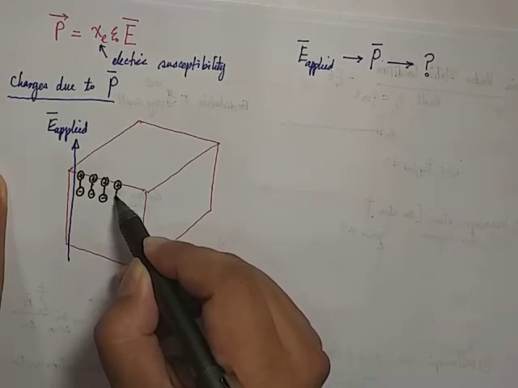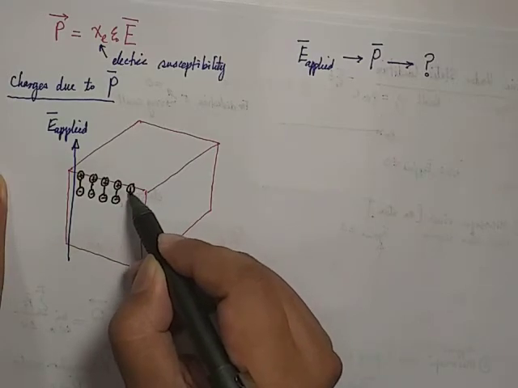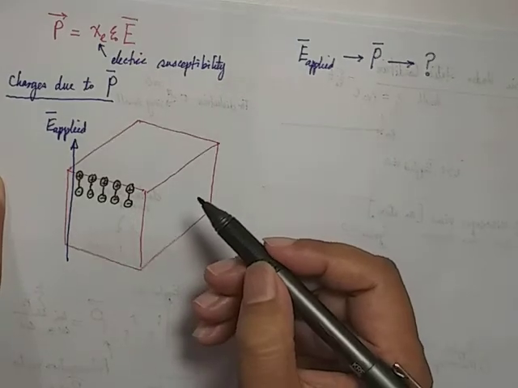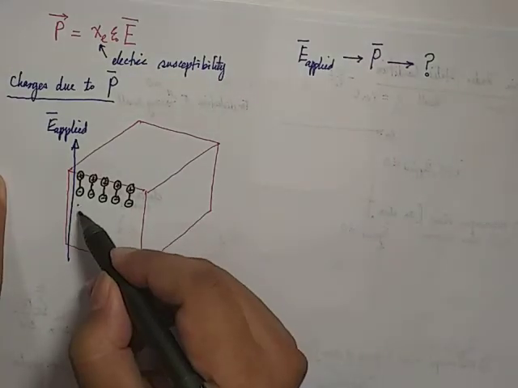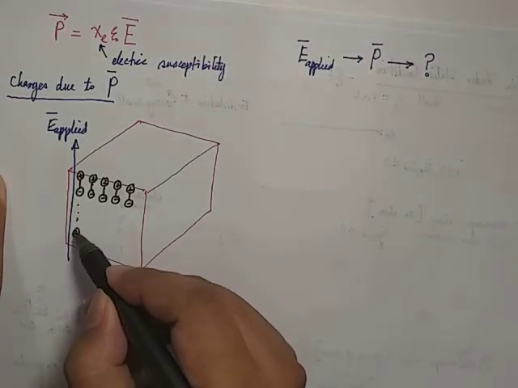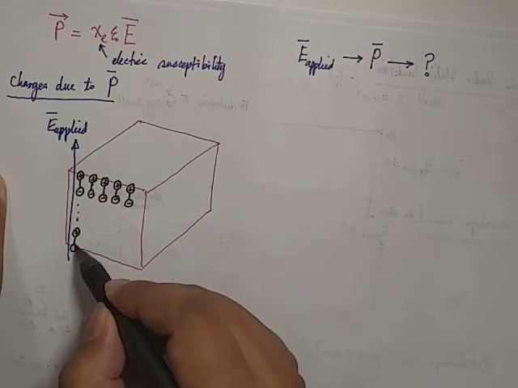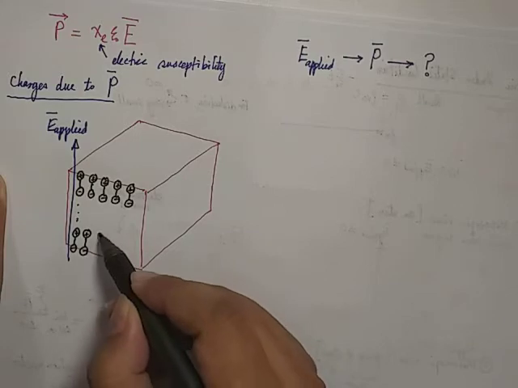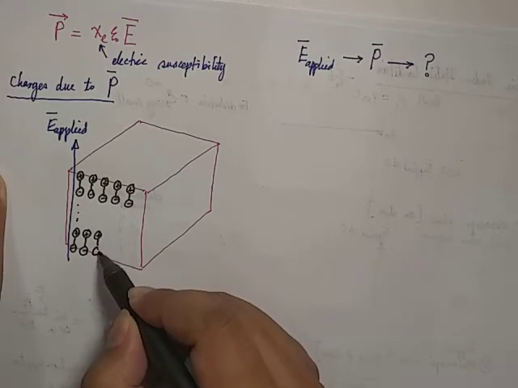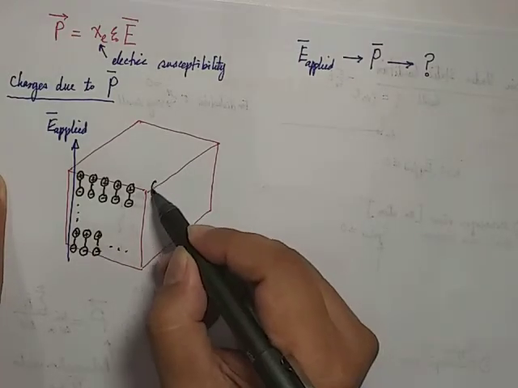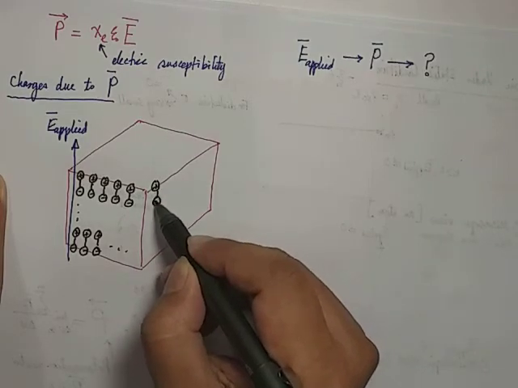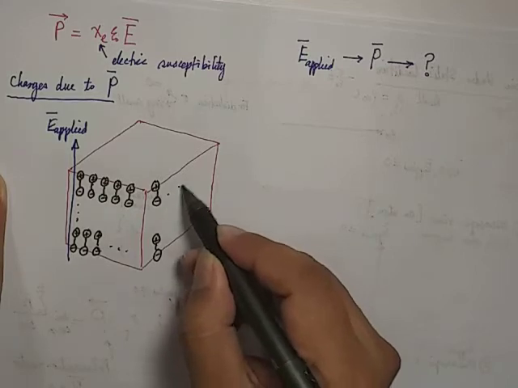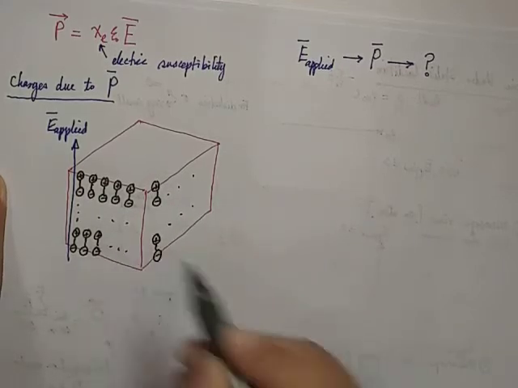So this should be the conditions of what happens in the dielectric when you expose it to E applied. So that's going to be extended. Let's say I'm going to represent this positive, this negative. You're going to have positive, negative. So let's draw everywhere. So here should be positive, negative. And then here should be positive, negative. So all of this region is filled with these electric dipole moments.